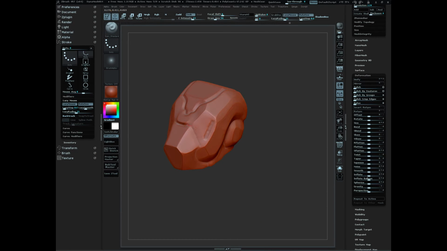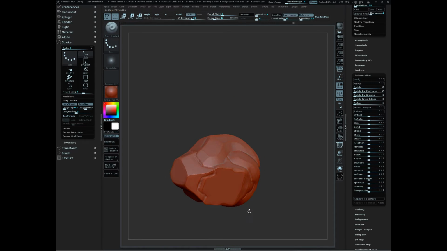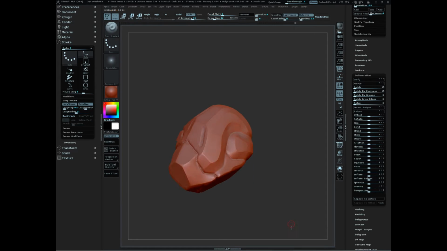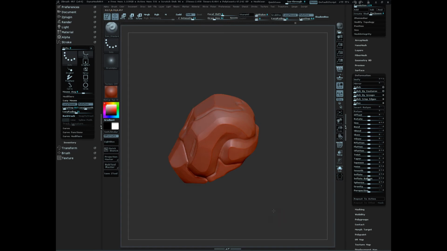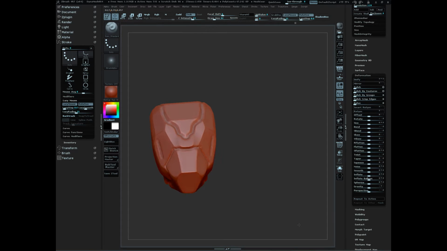And I'm just going to go along here, size this down. Make some sort of modular divisions in this. There we go. And that's good enough for that.